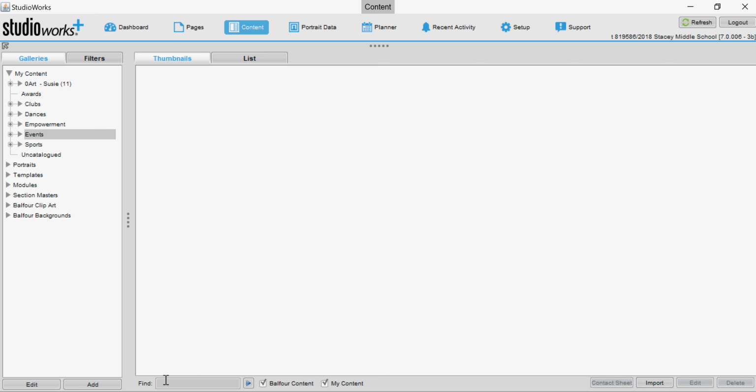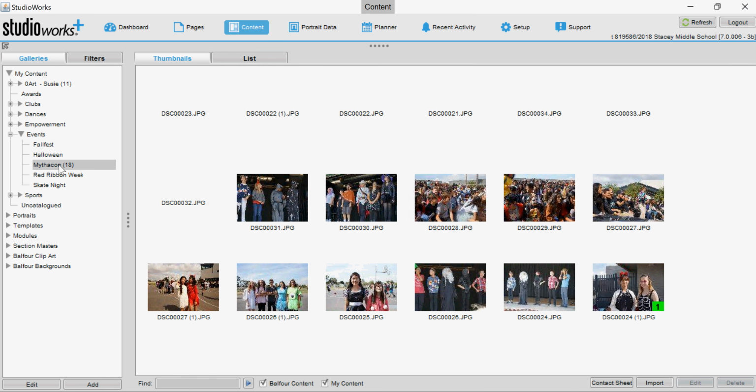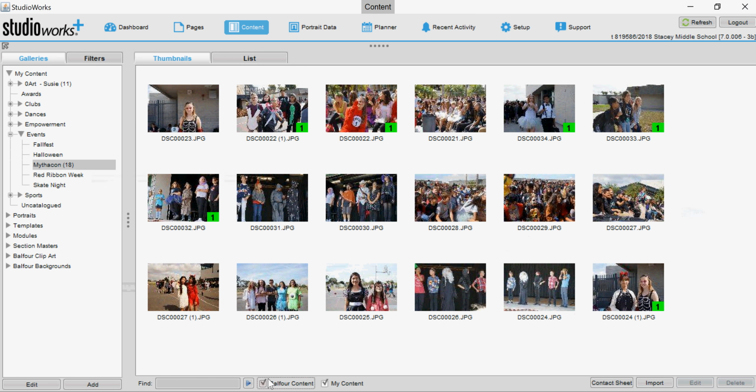You can also find it by file name. If you know the file name in Google Drive or Team Drive, then you can just type that in and it will pull it up as well. But you'll see it here. So here you have a plus button. I know I have pictures in events, so I'm going to use that one. I'm going to do plus. There's nothing in Fall Fest right now. That's where there's no numbers, but there's pictures in Mythicon. And you would just look at the pictures here so that you can decide which pictures you want to use.